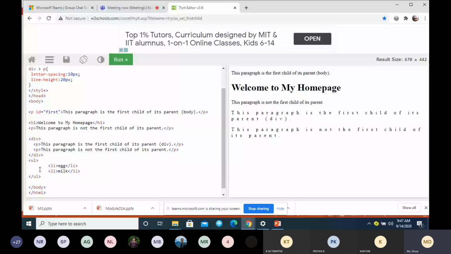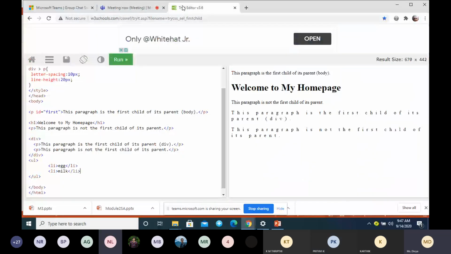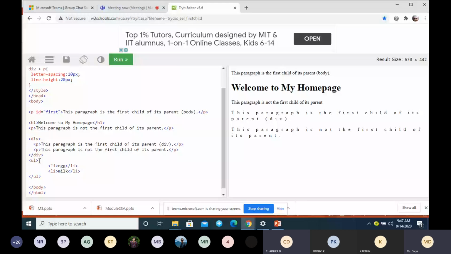Unordered, ma'am. Unordered list. How do you write an ordered list? What is the change I have to do for an ordered list? OL, ma'am. Instead of UL, OL. Okay, we have to give OL.